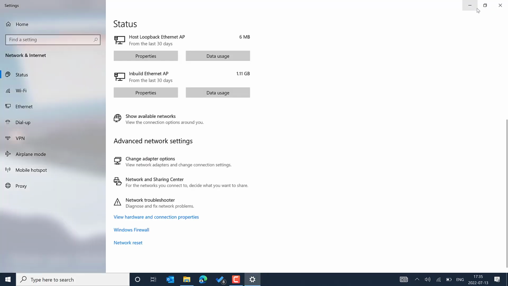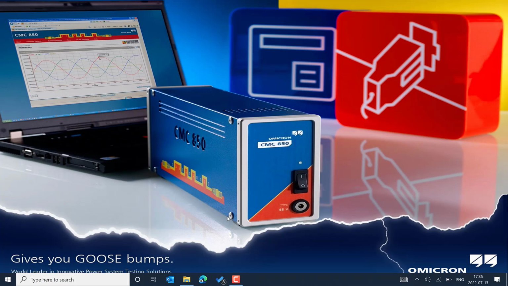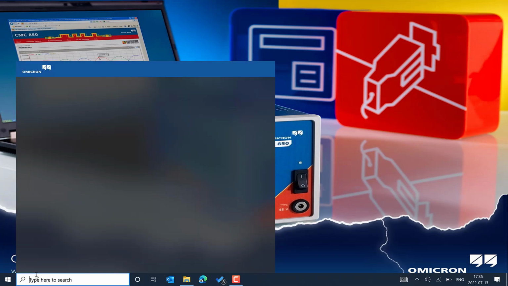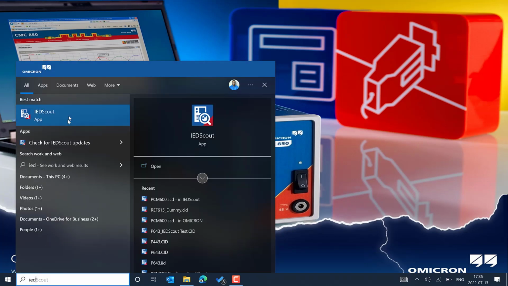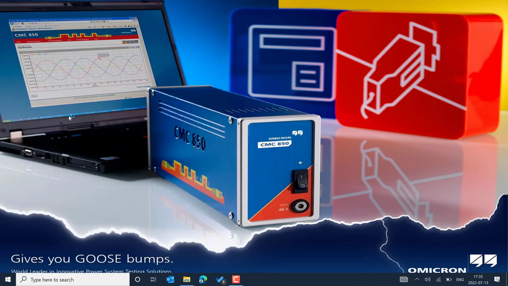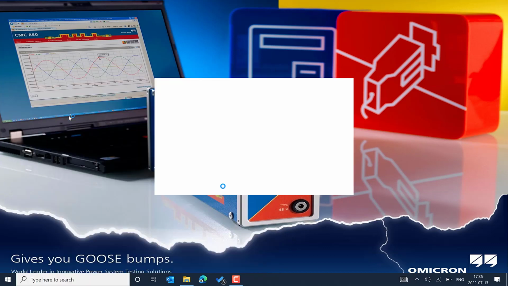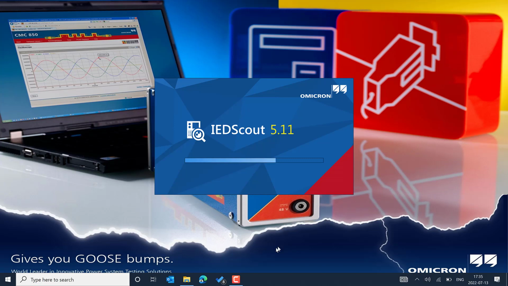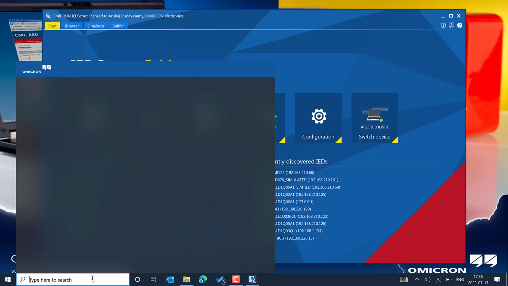I can close the browser, and I can start IEDScout. Meantime, I can also start Wireshark as well.